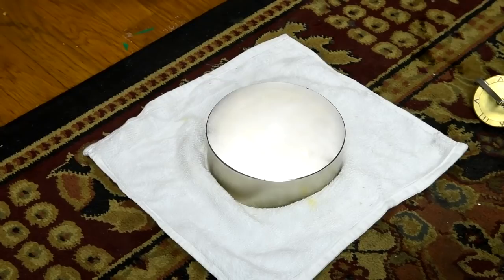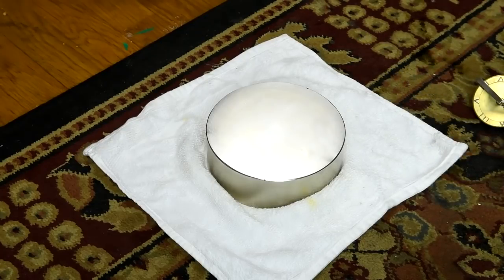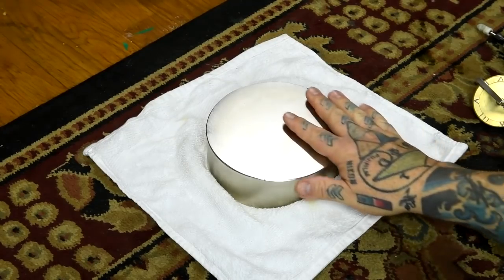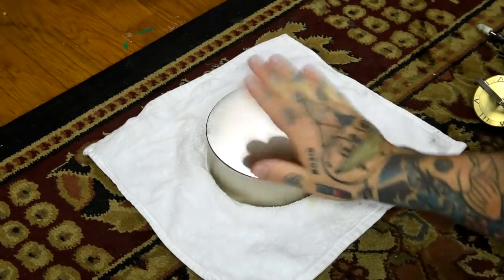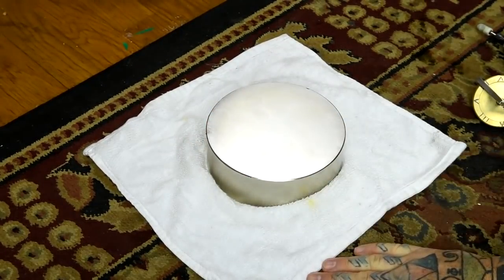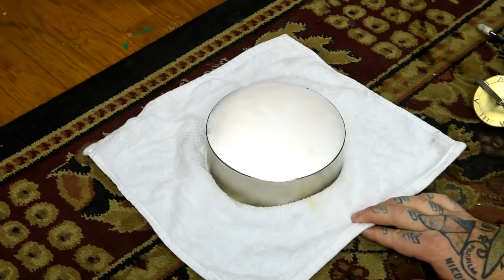I'm going to catch hell for letting the Dremel tool jump to the monster magnet — I had every right to make fun of me, because I was concentrating on the video. That was pretty stupid, quite honestly. This is why you shouldn't concentrate on three important things at once, especially if you have something metal getting close to a monster magnet. Thank you so much for watching. Try to solve that mystery — it's not a mystery at all, but this is an easy way to stop a scientist.